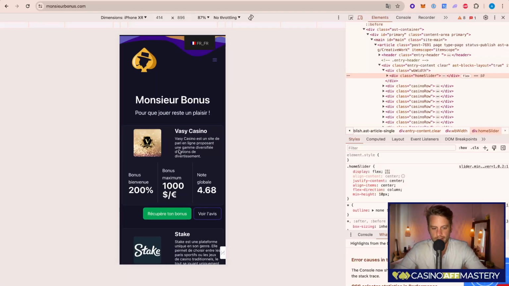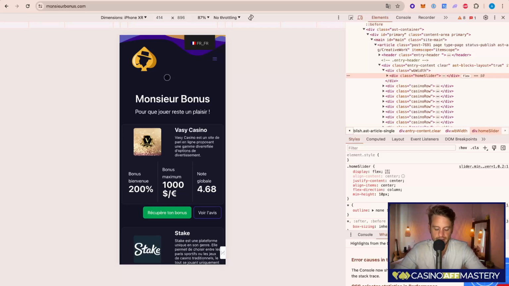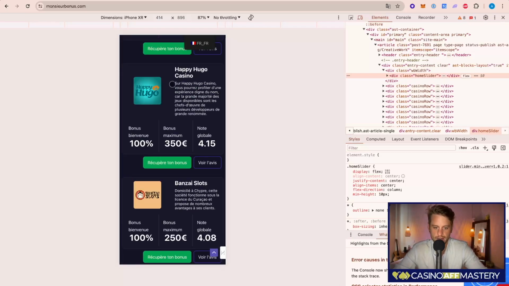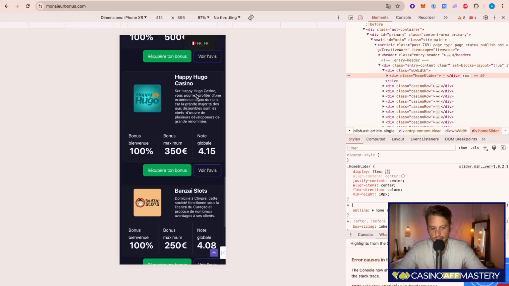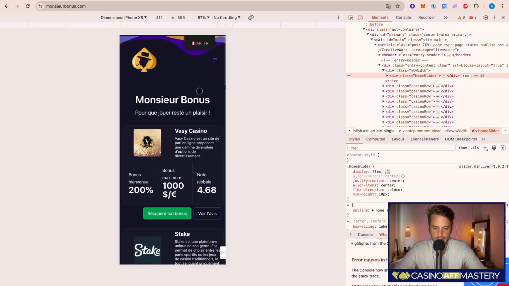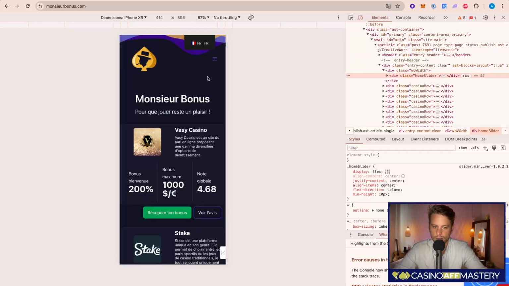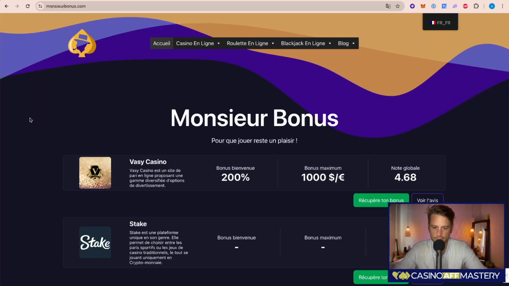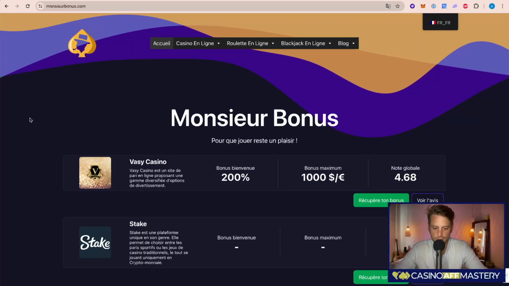They are indexing a website mobile-first, and it has been like this for like 10 years, give or take. It's not the worst. I like this. Obviously I would remove this text and add bullet points with actually concrete information. But other than that, it looks kind of okay. I like the dark color. People like dark mode nowadays. I'm actually leaning more and more towards dark mode websites myself rather than a white background, so a dark background and white text. I think people prefer that in terms of user experience.